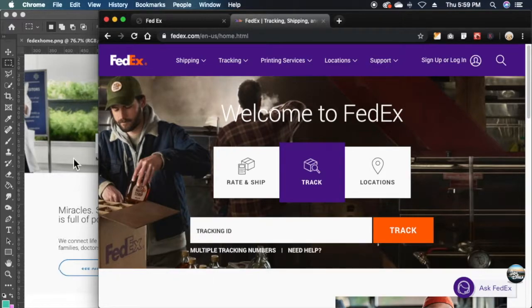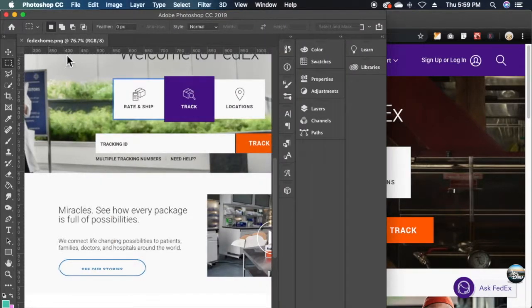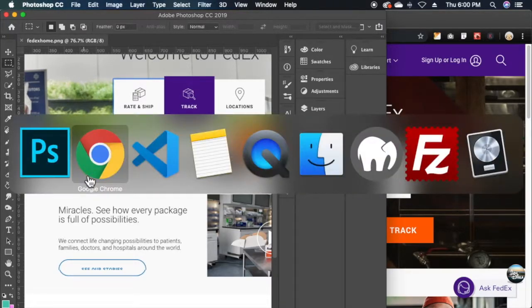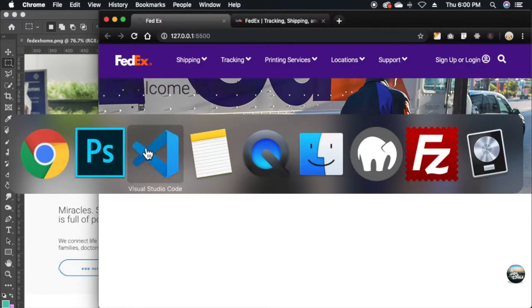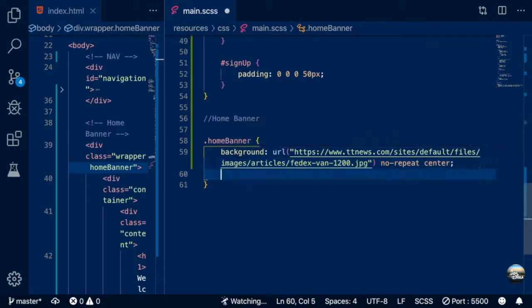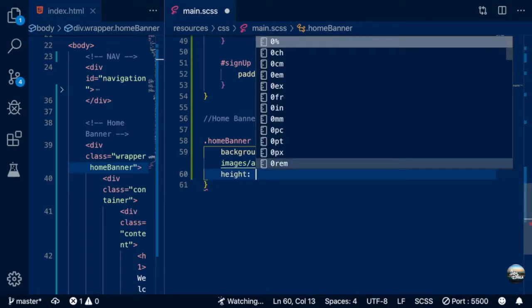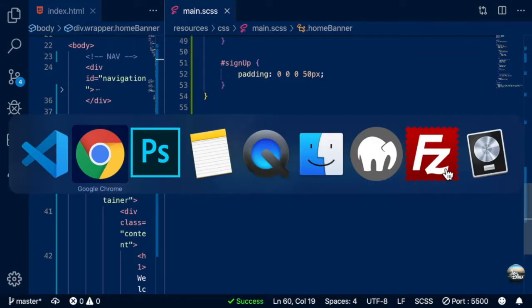You can also do this in Photoshop and get the height like that. So we're going to do a height of about 450. Going back to the code, height is going to be 450. And this should resize it now to make it bigger.